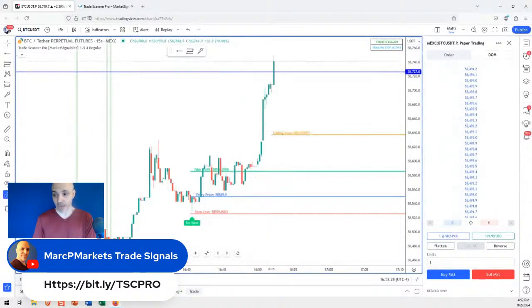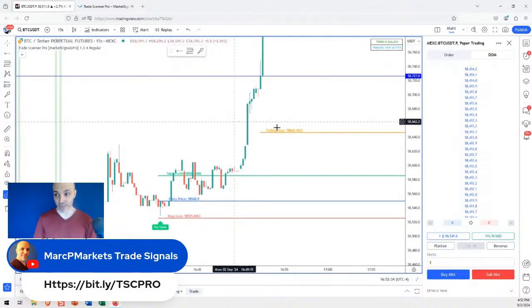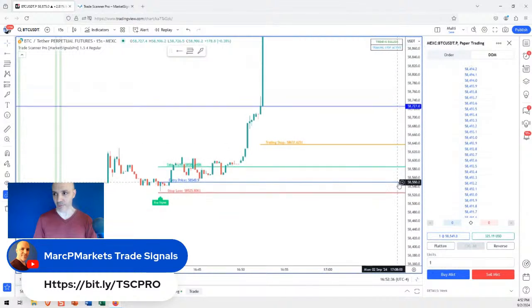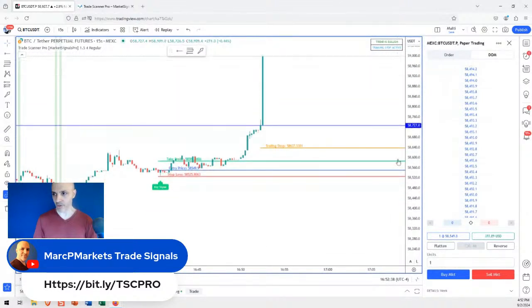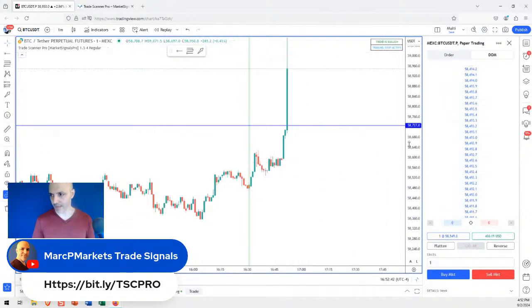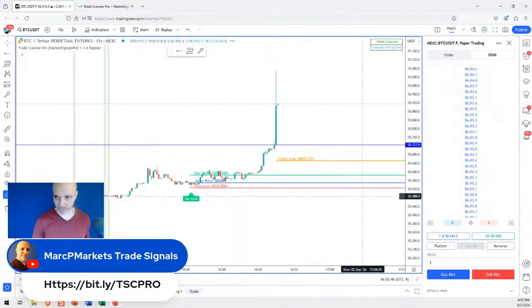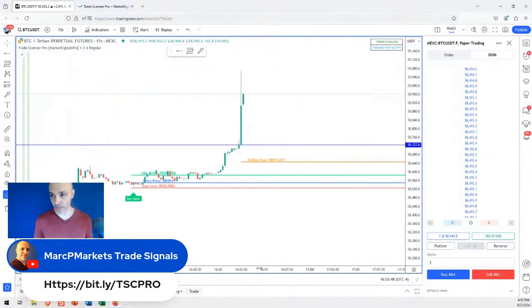Look, but at this point, I don't even have a red candle. I don't even have a red candle. So why am I going to get out? At least give me a red candle. Man, look at this. This is going berserk. What is going on here? Let's go to the 1 minute. Man. All right. Good thing I'm long.